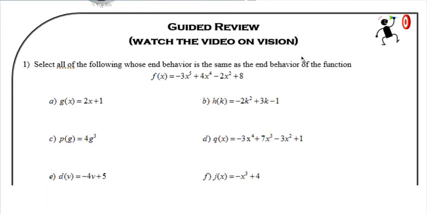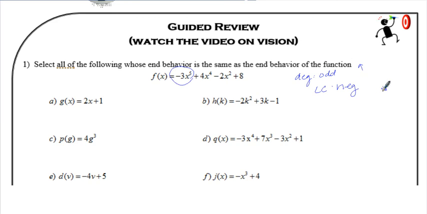behavior. And the first question example we have here asks you, find all of the functions here that share the same end behavior as this function here. Well, let's first think about what kind of end behavior this function has. So one of the more important aspects of this function is this term here. The degree of this function is odd, and the leading coefficient of this function is negative. So I'm immediately thinking, all right, this function must be acting like a falling line, basically, with four turns in the middle. But the end behavior looks like this.